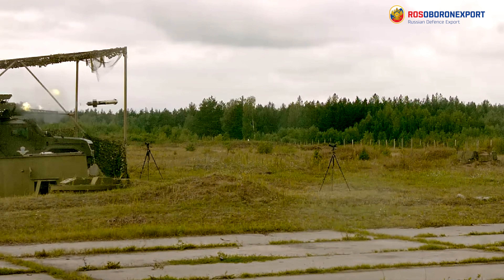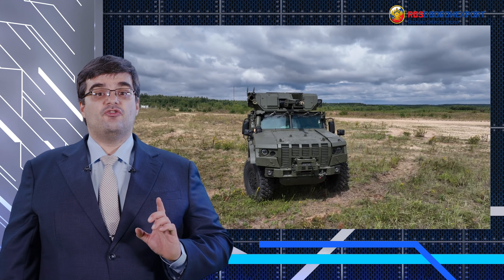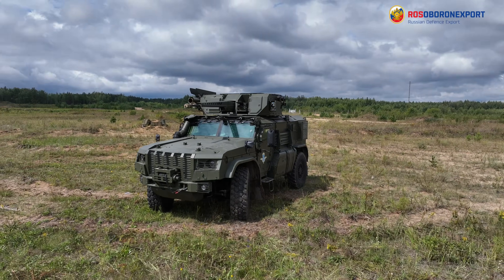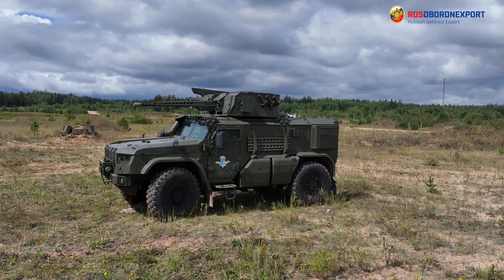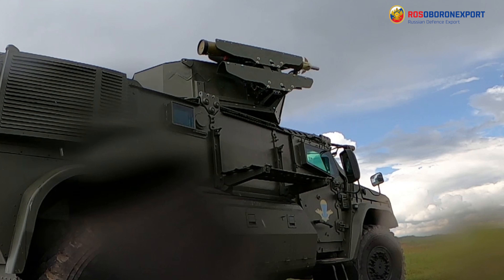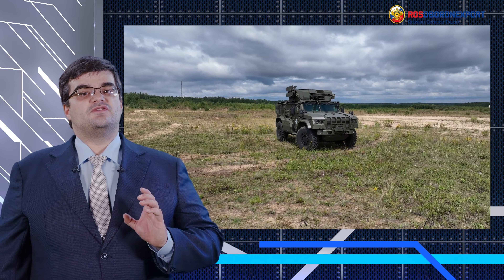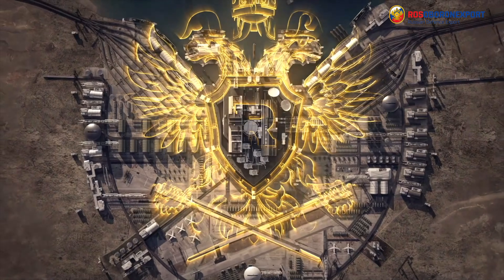Just determine a target, find it, and then engage. The K4386 4x4 armored combat vehicle is a cost-effective and powerful solution to the transportation and fire support of dismounted troops on the battlefield. The land platform transports a team, regardless of specialization — be it special forces or linear infantrymen — provides fire support against almost any land target, even against main battle tanks and tank-based vehicles, and brings the servicemen back. The missile-armed Typhoon VDV really packs a punch.